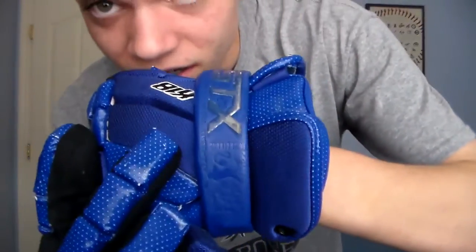I play at the high school level and I've been using these since I got them for Christmas last year — a little over a year. They did me pretty good, except last Tuesday I was playing a game, going down the field, and I dropped my hand to cradle one-handed. My hand was hanging and they immediately slashed me right about in there. It hurt — it did not feel good. I had to sit out most of the game, kept trying to go back in but it wasn't really working. We ended up losing that game and had another injury too. I ended up having to sit out of practice as well, and I have a game in a couple days and I'm not sure how it'll go.